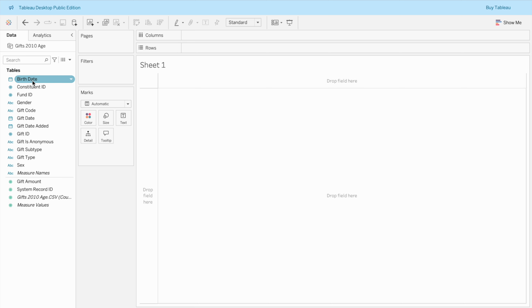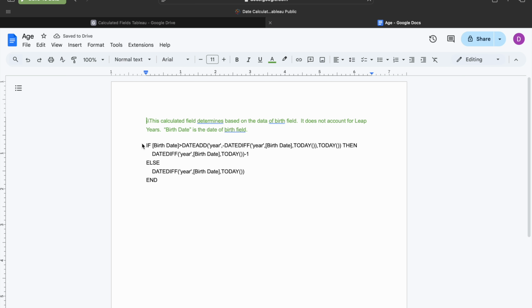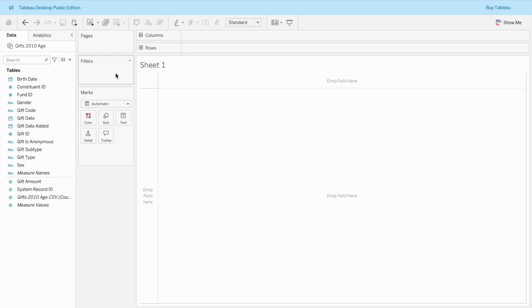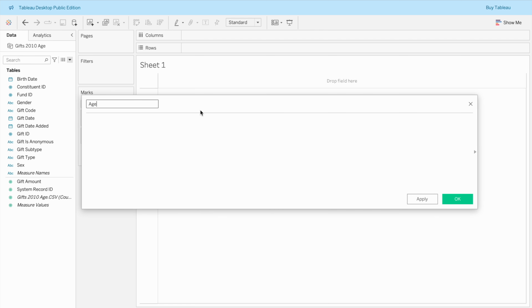So what we need is an age calculation. Now, one thing I recommend is to maintain a little library of these snippets, just in case. Okay, so I'm going to go ahead and copy this, and then I'm going to build the calculation and explain what it's doing. This one is pretty self-explanatory, though.